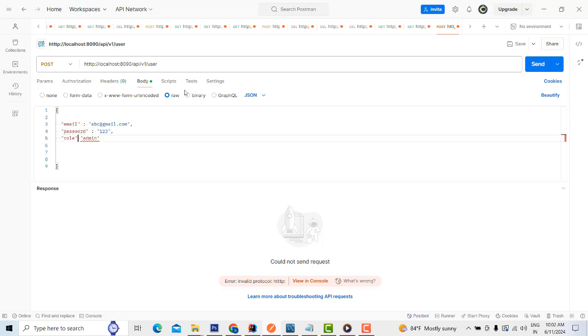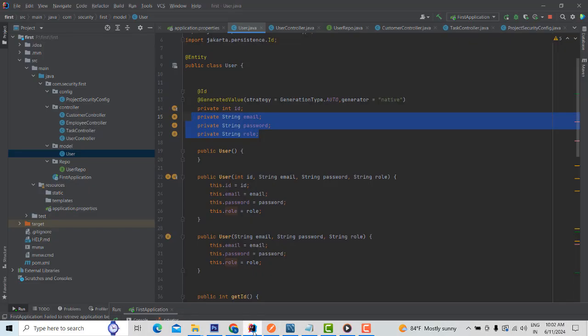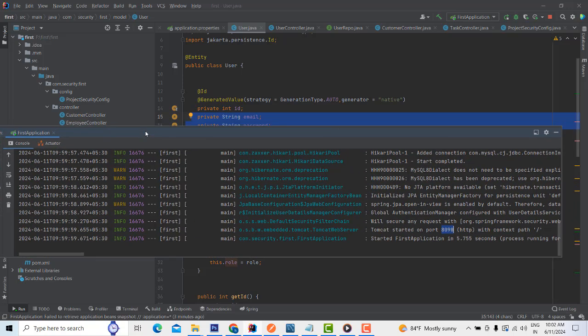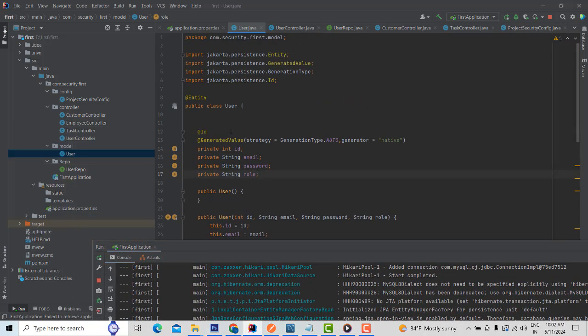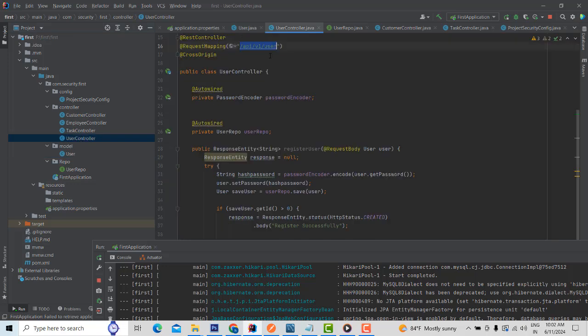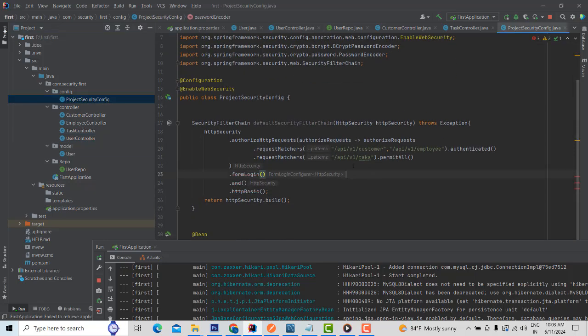Sorry, okay, the problem is here. Now let's check it. We haven't given this path. That's the problem. For this API we have to give the permission. We haven't given this request in the project, so we have to give it here as well.